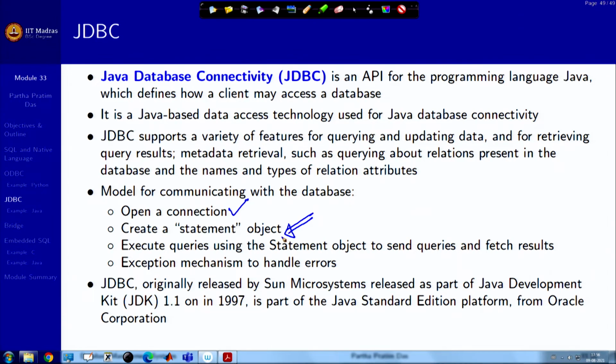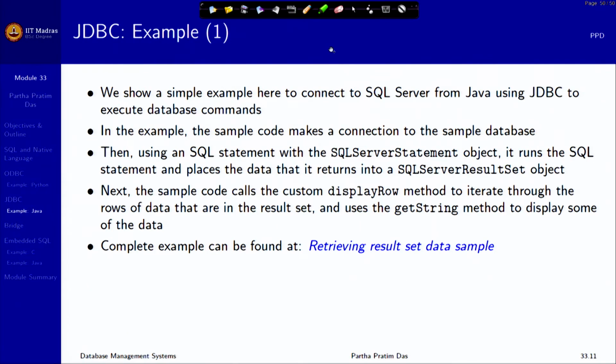So, here it creates a statement object that becomes the handle through which you do everything, and you execute the query using the statement object to send the query and to fetch results. The statement is your handle to do things, and it also has an exception mechanism to handle errors. Right? Very efficient, very simple and nice to use.